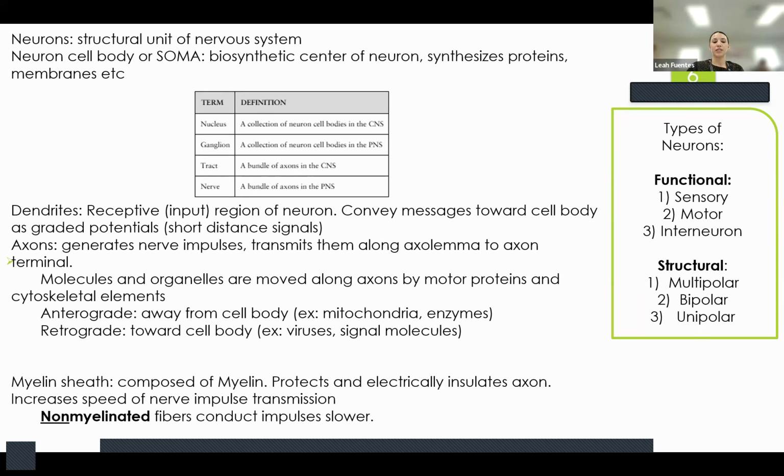So action potentials, this is the principal way neurons send signals over long distances. They do this by generating and transmitting action potentials. Only cells with excitable membranes, these can be neuron and muscle cells, can generate those action potentials. The big thing to know about action potentials is that it is an all or nothing process. So make sure you know that. The action potential begins and ends at the resting membrane potential.